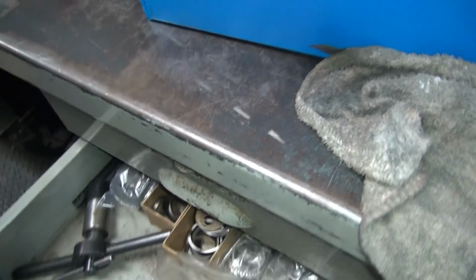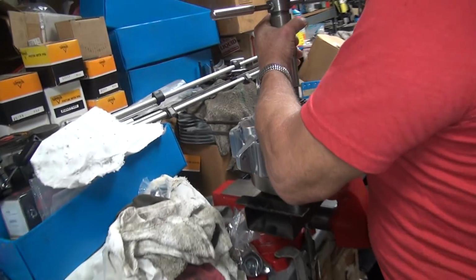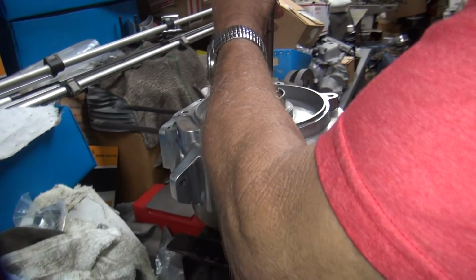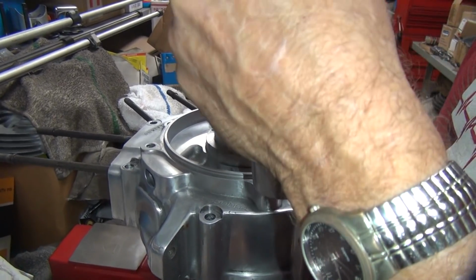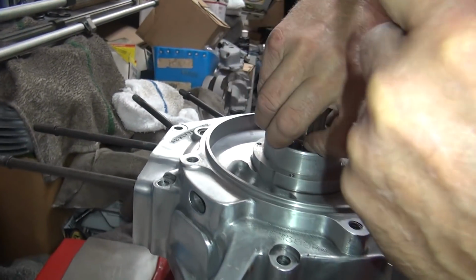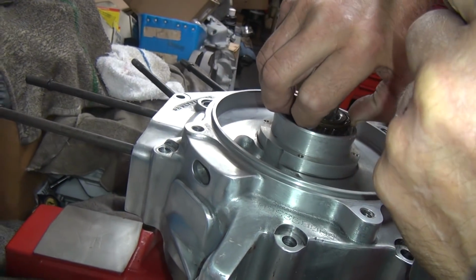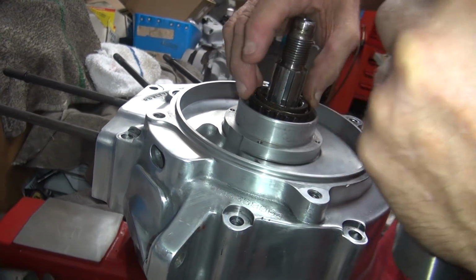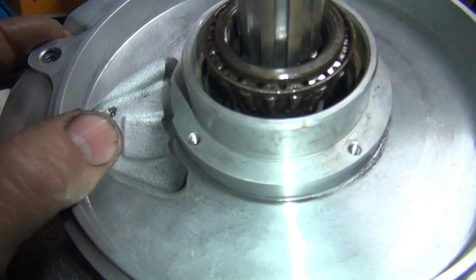That one's not it. Now before you put that on there, you got the little assembly lube on there? I already did. Oh, I didn't see any. Let me see it. Ooh, look at that. You got the washer in there too? Yeah, I got the washer in there. You already beat that on with the big hammer? No, I didn't. Too late now. It's on there, but the washer's down there. You didn't forget the washer?